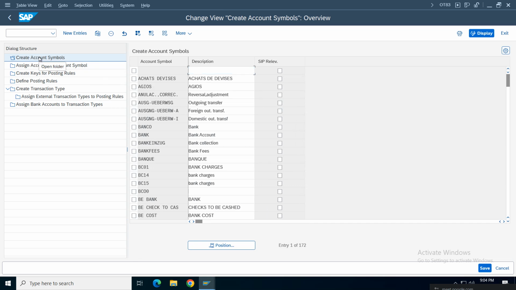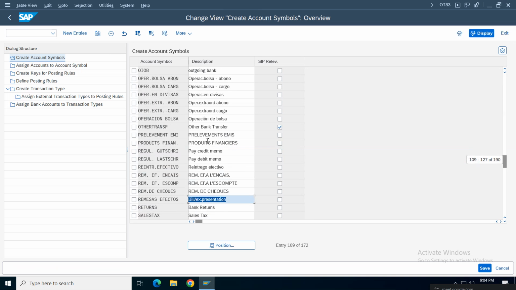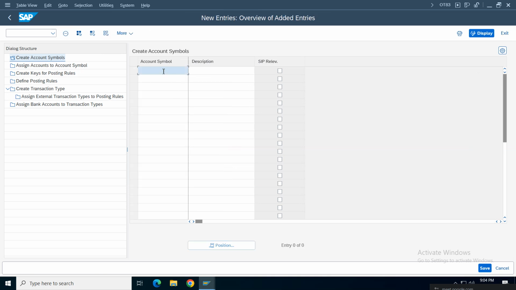Now create account symbols. These are different transactions. For your easy understanding, in new entries, I'll create a simple transaction like CD, which is just assume that we are depositing some check or cash.